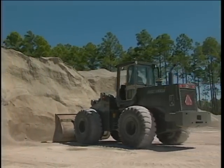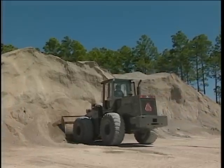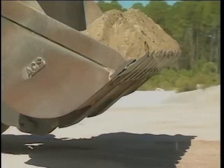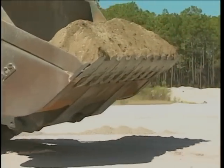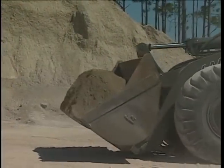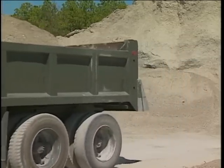Think before you do that and don't worry about how slow you seem to be going. It's better to be slow and have a full bucket than be fast and only come away from the pile with half a load. Practice and experience will generate a smoother operation and speed. Continue loading until the dump truck is full and you signal the truck driver to leave the area.